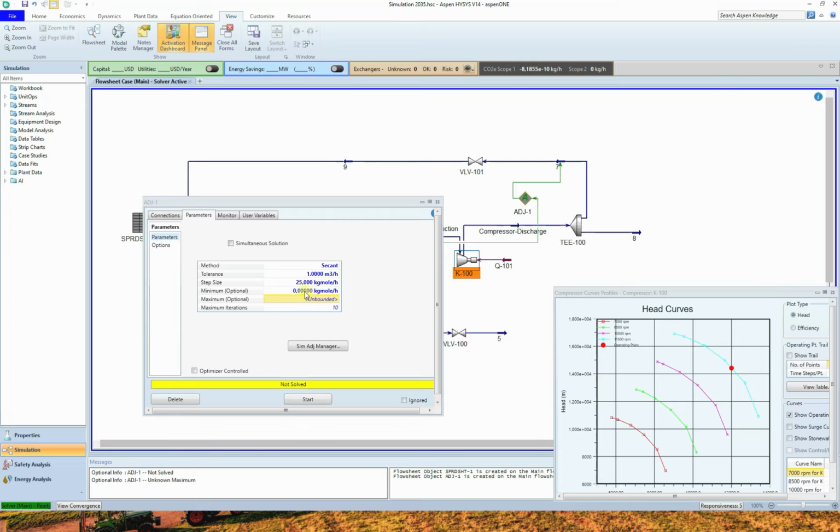So set it to 0 for the minimum, and for the maximum, based on the maximum surge flow plus 10% margin at maximum speed and also maximum expected suction pressure, you can find out the molar flow respective to that condition.